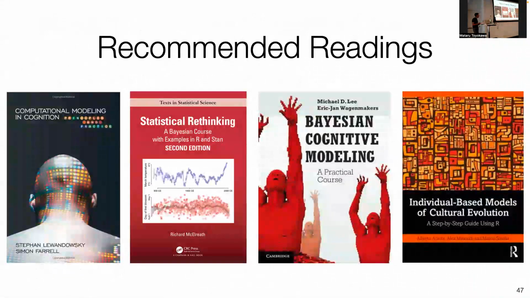We have some recommended readings as well. This computational modeling book is an excellent first start. This is kind of where I got my start in cognitive modeling, through a summer school run by Stephan Lewandowsky and Simon Farrell. This book by Richard McElreath provides one excellent and also very artful and poetic guide to Bayesian probability theory. You probably never would expect that from a textbook, but it's quite a renaissance piece. This book on Bayesian cognitive modeling is also very excellent. And Berto has this fantastic resource with interactive code notebooks for agent-based models of cultural evolution.